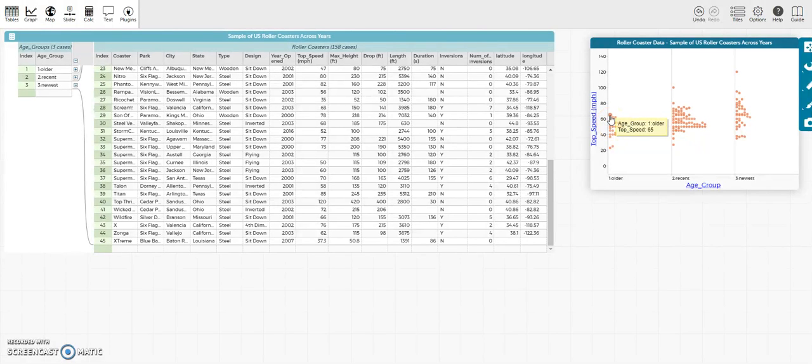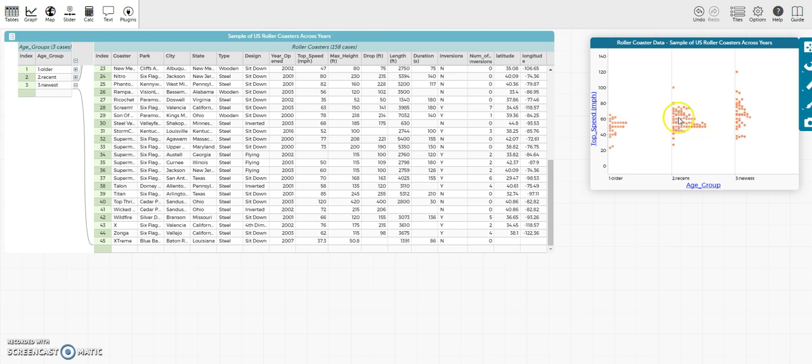So we go to the more recent ones, and we have a top speed of 100. Just from one category to the next, we already got a 35 speed increase.